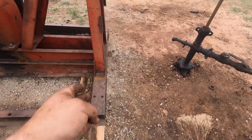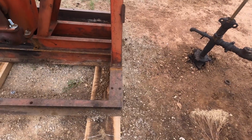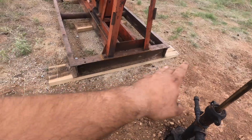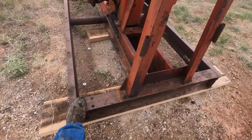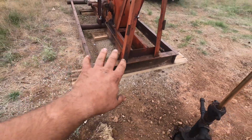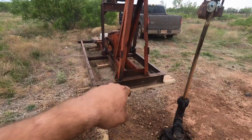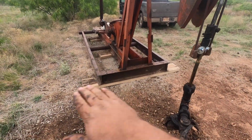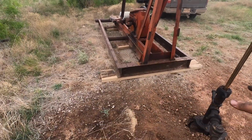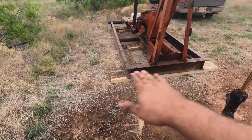A little one like this, one board's enough. It's a great big unit, you need a couple boards. But anyway, you need a full width board. It goes all the way across your skid. Your skid needs a stout couple pieces of beam across the front. And what this does is this keeps the unit from rocking left to right. This needs to be reasonably level, left to right. You can shovel, dig around it, throw a little dirt under it, whatever you need to do. That needs to be level.